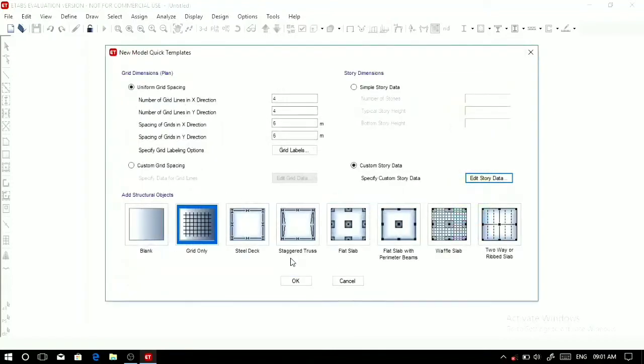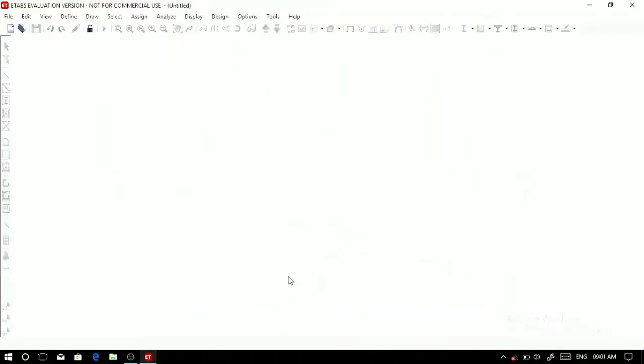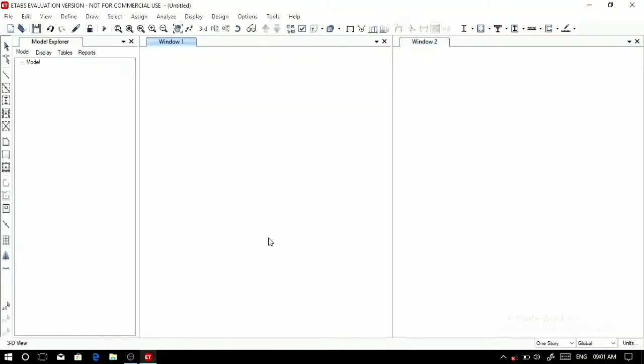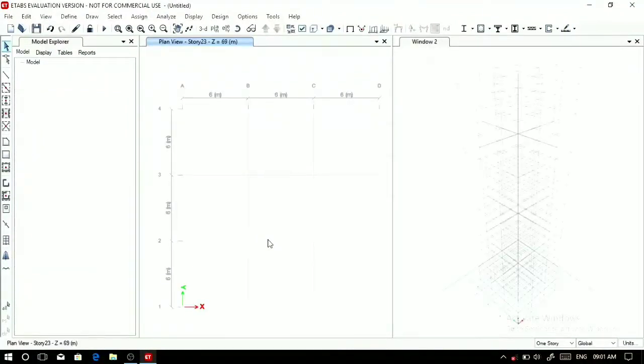Click on OK. Then click on grid only, then click on OK. The building is created and you can see it in both the views, plan view and 3D view.